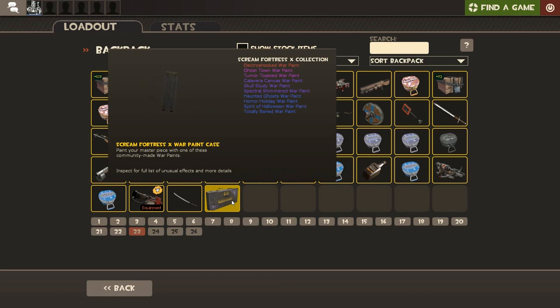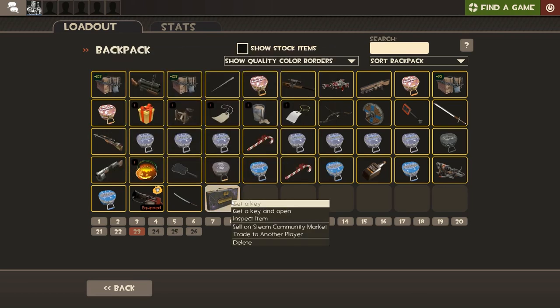So it could be Ghost Town. We don't know what it's going to be. Electroshock, Ghost Town, Tumor, Toasted, Calavera Canvas, Skull Study, Spectral Shimmed War Paint, Haunted Ghosts, Horror Holiday, Spirit of Halloween, or Totally Boned. Well, what do we want to paint up?